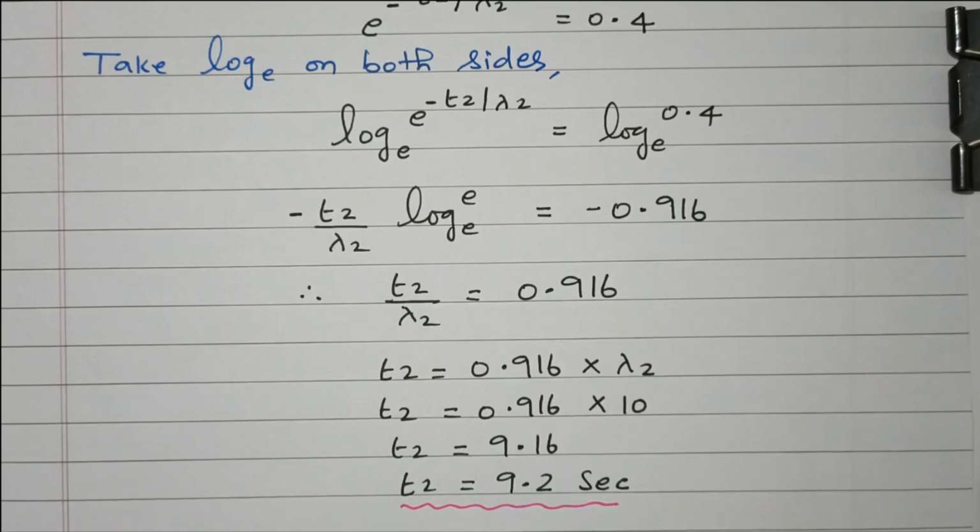So with R equal to 5 mega ohm, the time taken by the neon lamp is 9.2 seconds. So in this video we discuss the DC transient response of RC circuit. Solved problem 3. R and C are connected in series across the voltage and a neon lamp is connected. In the first case, the 5 seconds time is given. For that we calculated the R value. In the second case, the R value is given. For that we calculated the time taken.